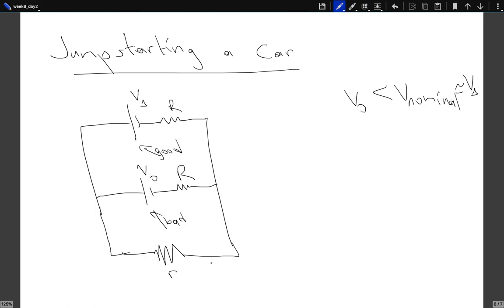Okay, let's continue with this question. As with the general application of Kirchhoff's rule, the first thing we will do is write the currents. Let's call the current running through this wire I, the current running through this wire I0, and the current running through that wire I1. So now that labels all the currents we have.